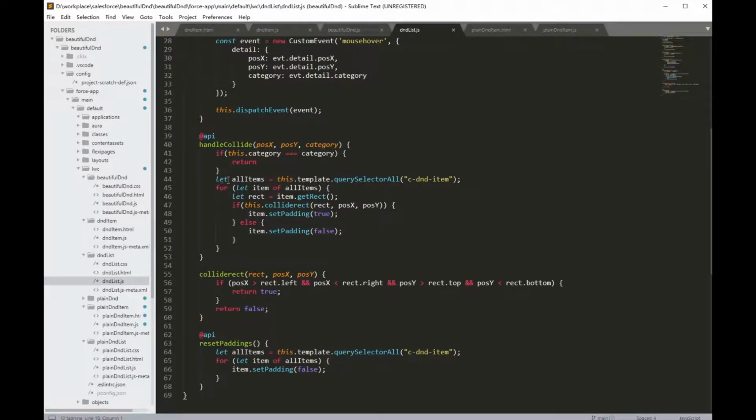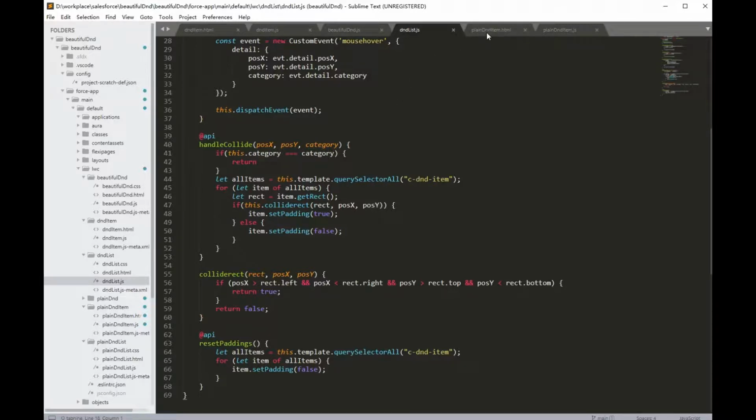It queries all the items first, does a loop over all the items, and finds if the current cursor collides with an item. If it has a collision, we set the padding of that. If it's true, we set the padding to be one card space. If it's false, we set it back.